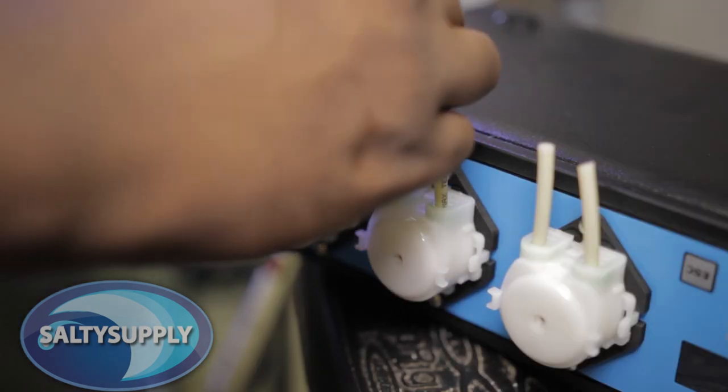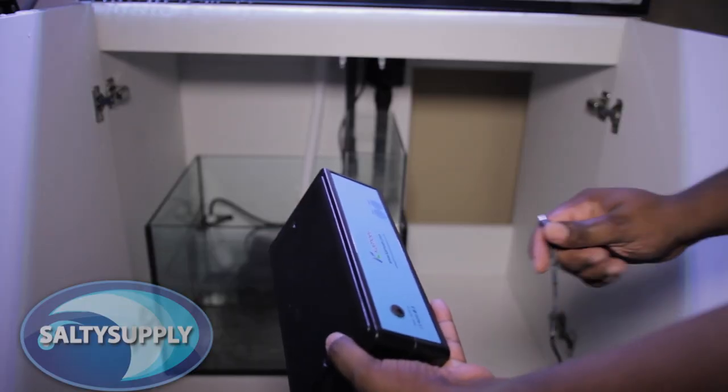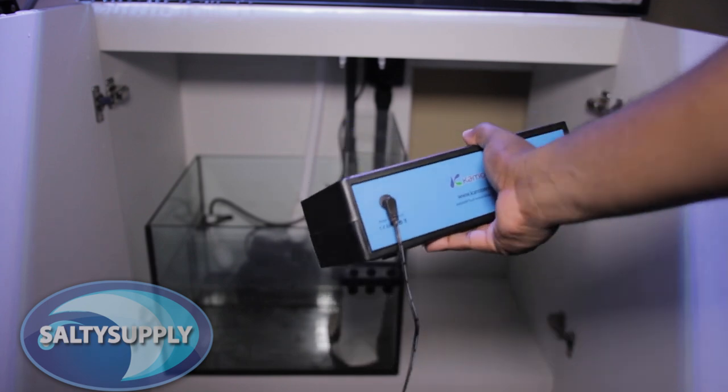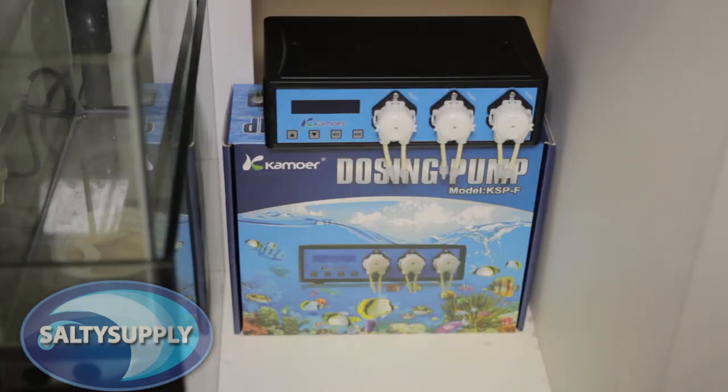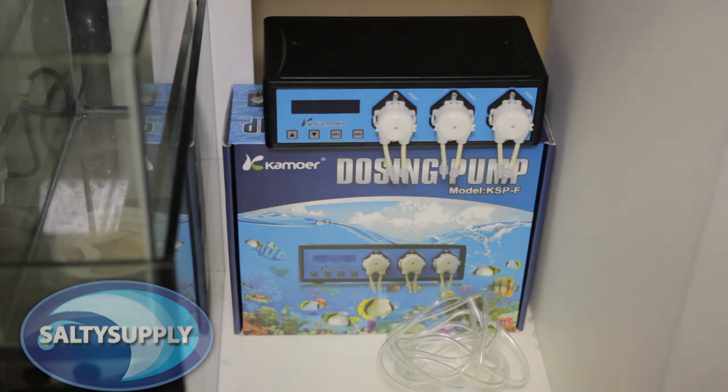Next, you will add the connectors to the input and output for each of the 3 pump heads. Then you'll insert the AC-DC adapter into the back of the dosing unit. The last step will be to attach the transparent PVC tubing to the connectors for each inlet and outlet. Told you, super easy. Once we determine the supplements that we'll be using for this tank, we'll walk you guys through the steps to use the Kamoer dosing pump.